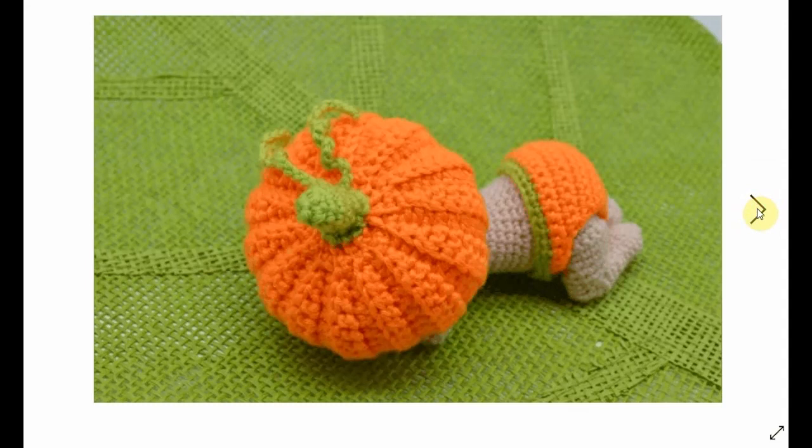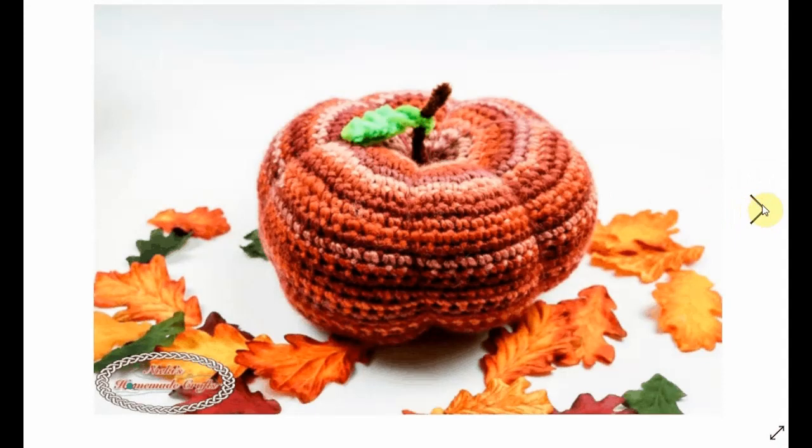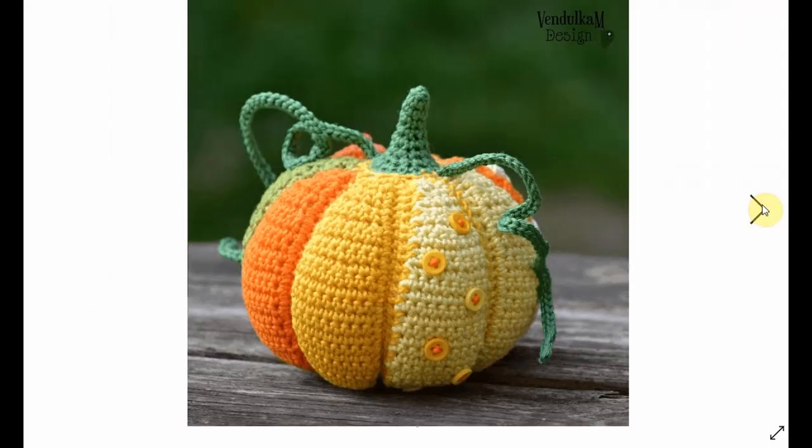This is a sleeping pumpkin baby. Lovely little hat and lovely little pumpkin-y diaper. I think we have another shot of that coming up. I love this color scheme. I love anything striped, so this one is perfect for me. Loving that dark orange, almost morphing into brown there, and it's beautiful.